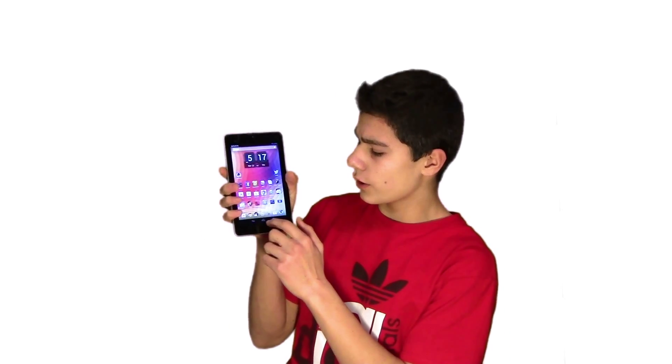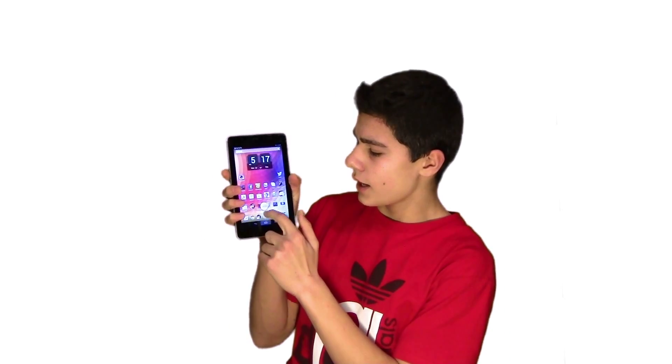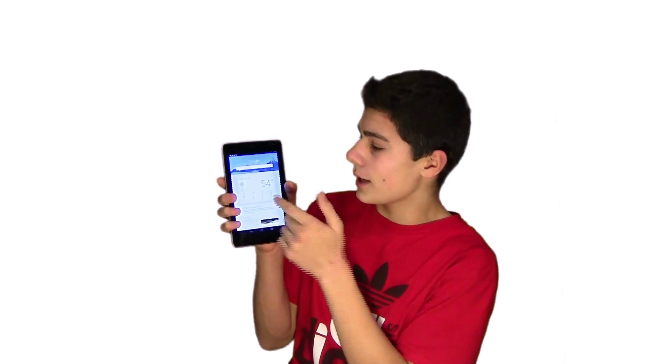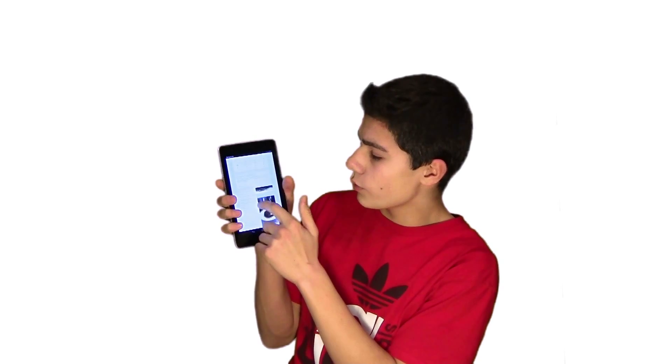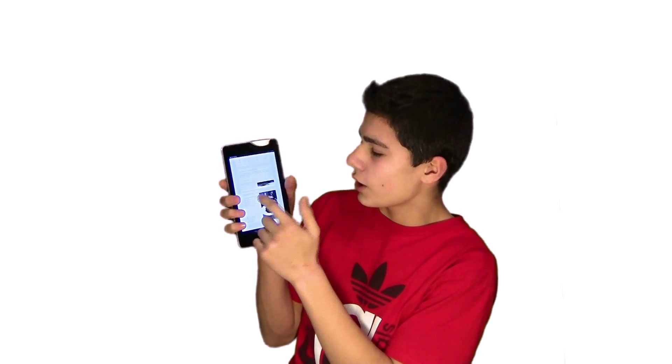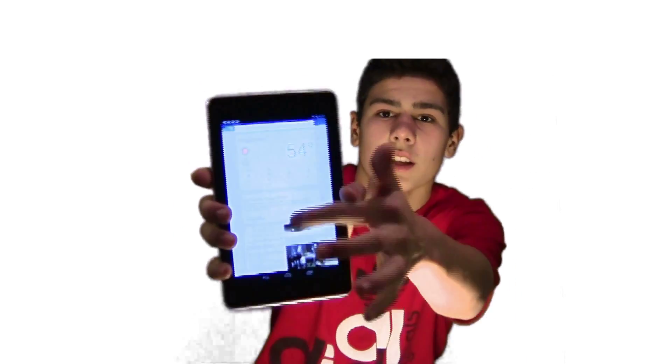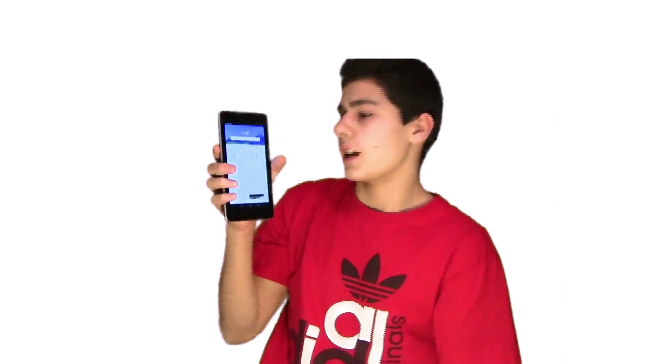The main way to access Google Now on a Google tablet or phone is to go down to the Home button and just drag up. Once you do that, you go to the Google Now page and it shows the weather and also shows stores, restaurants, maybe theaters — you name it. It shows cards for it, and this is what the cards look like. Very easy to use and looks really nice. I really like the setup of Google Now.